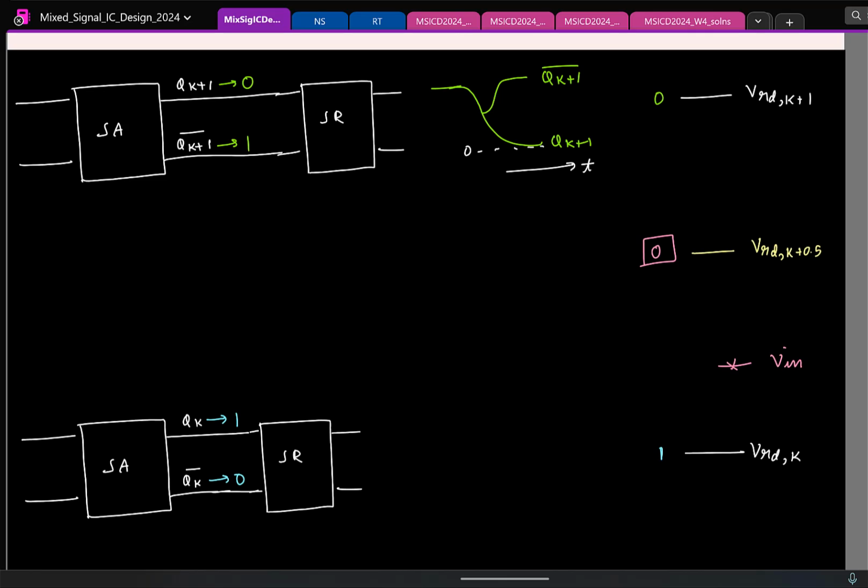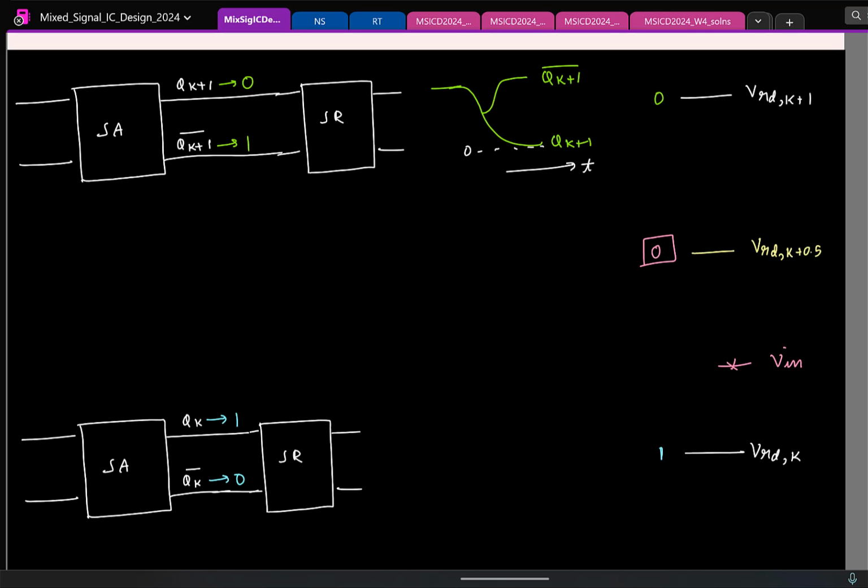If you say it's going to be almost the same, what you mean is that if I sketch the output of the second comparator, that will also do something like this, which means both of them are finishing the comparison at the same time. So look at the case, the input is lying somewhere here. Do you think both comparators will finish comparing at the same time, or will one take longer? Remember, if the input to the comparator is small, it is going to take longer. So this is the input to the bottom comparator. This is the input to the top comparator. Tell me which one will finish faster?